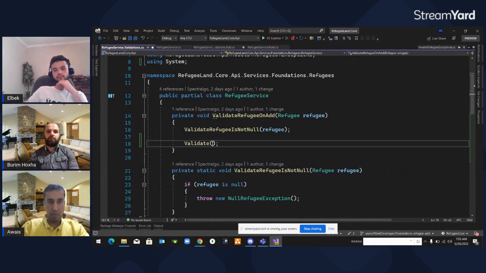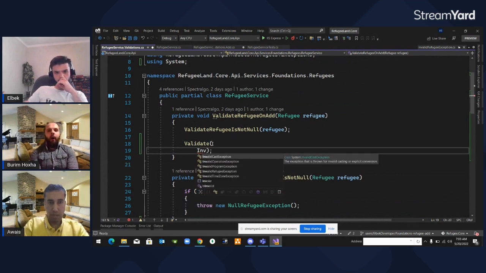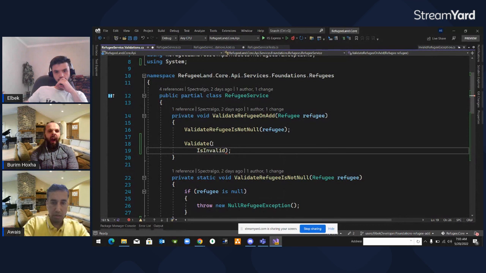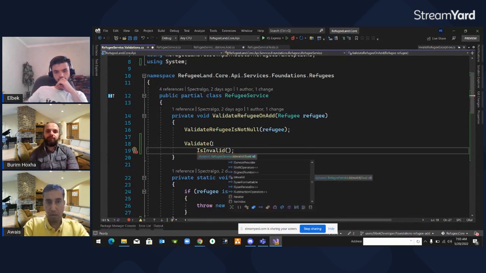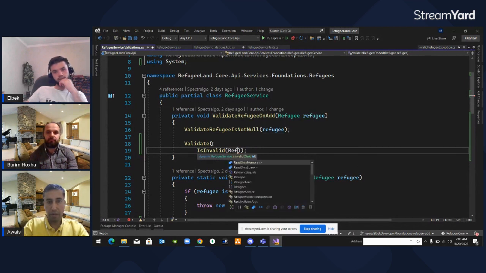So I'll go here and put enter and invalid, and here is an ID, refugee model dot ID. This one or the main class? No, the incoming parameter. ID, this one.